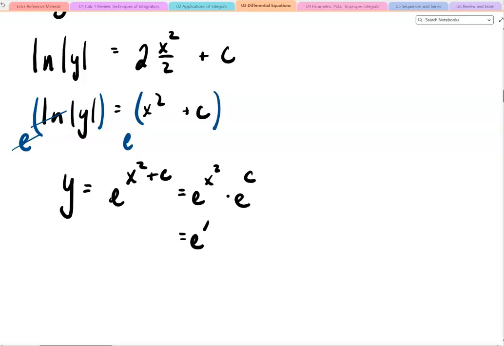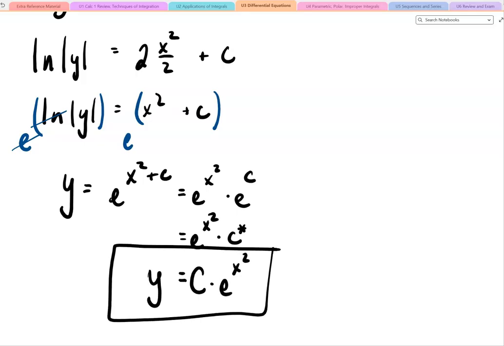So we might think of this as e to the x squared times some other constant, and I've been using a star on occasion. If this c quantity keeps changing throughout a problem, I just relabel it as c star, because it doesn't matter, and we don't really know what the exact c value is at this point. C just stands for some unknown constant, some single numerical value. So if you want to use the star, that's fine. If you want to drop it, that's okay too, especially since we've seen a bunch of these already. So I think reporting this would be just a fine answer.